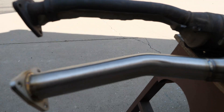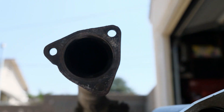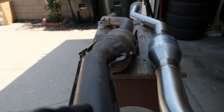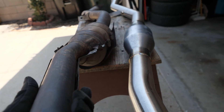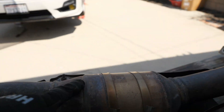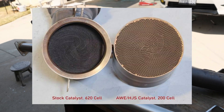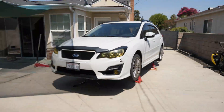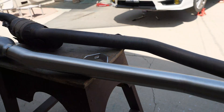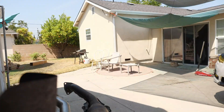The OEM front pipe is this one here, and here's the Nameless one. Looking at the pipe diameter — they say it's two and a quarter, of course it's going to be two and a quarter — but you can tell this one is a lot thinner. The OEM heat shielding makes it appear almost as big. This is the OEM secondary cat; this is the aftermarket 200-cell count cat. One of the benefits of this front pipe is more clearance underneath — a lot of Crosstrek owners, you know you guys want to go off-road, so it's good to have a higher-sitting exhaust.